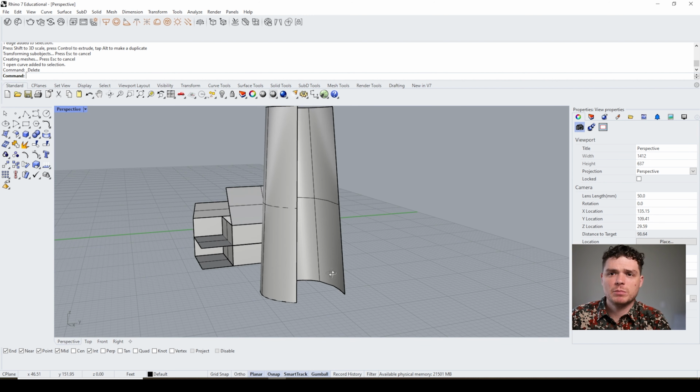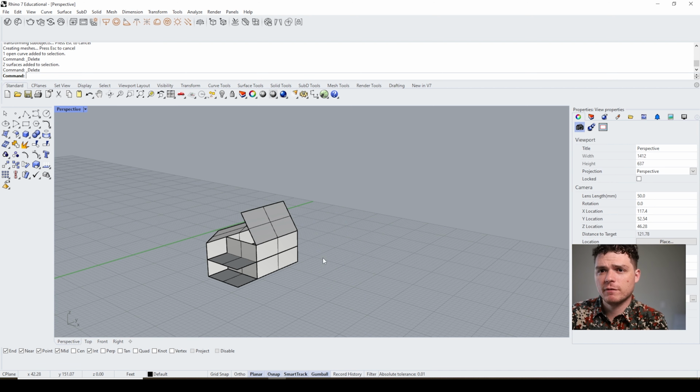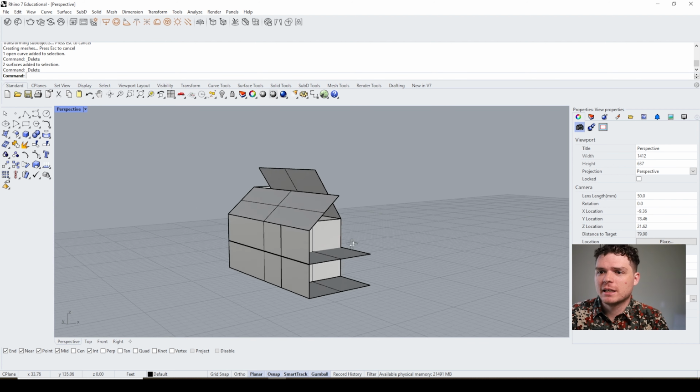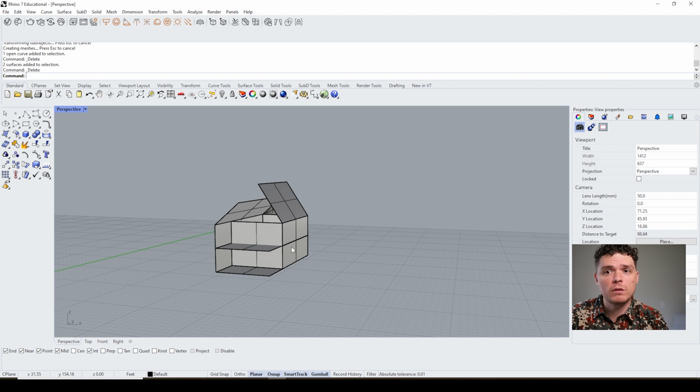It's almost like a napkin sketch of what you can do, and you can just move these surfaces around. So hopefully that gives you enough of a quick understanding of, oh hey, I don't have to be super precise about this. I can just be really fluid and move things around and get a quick napkin sketch of what I could do, and then work from there and build in detail as you start to develop the design.